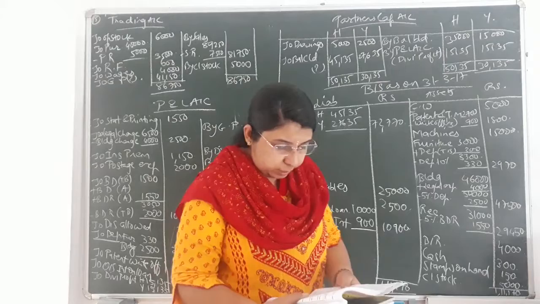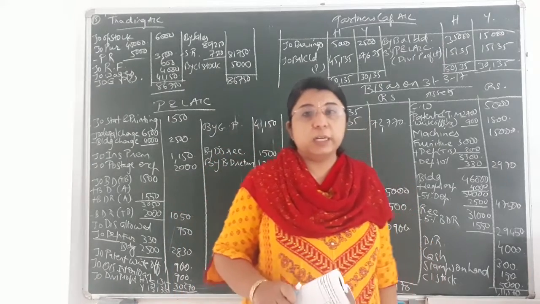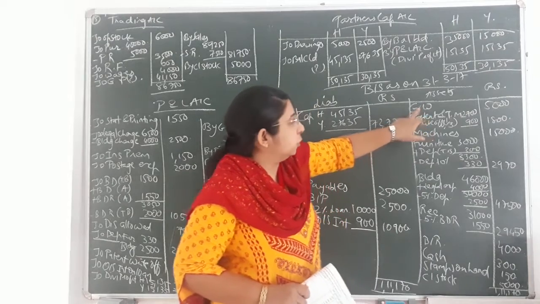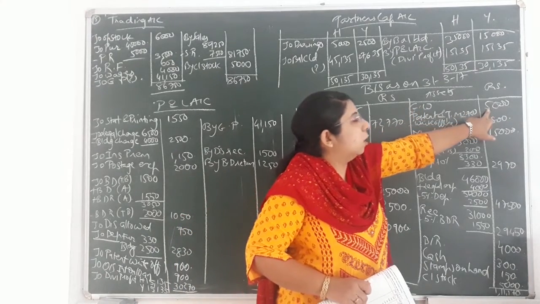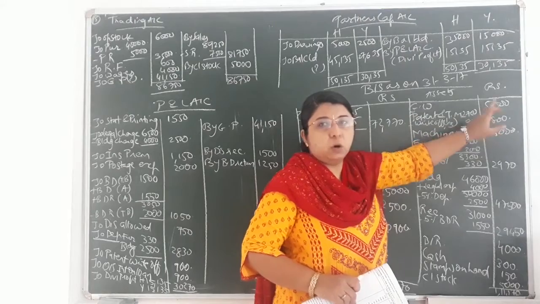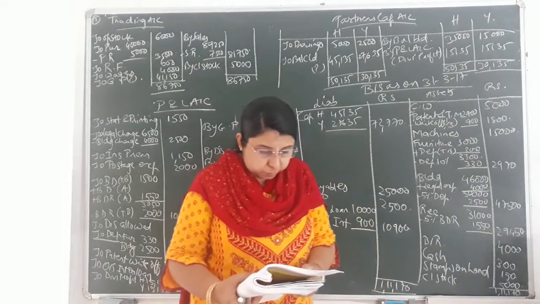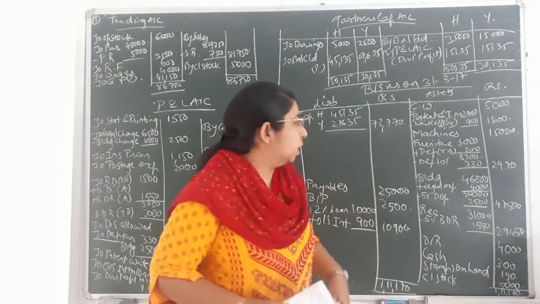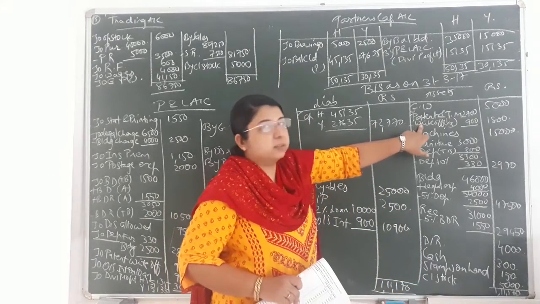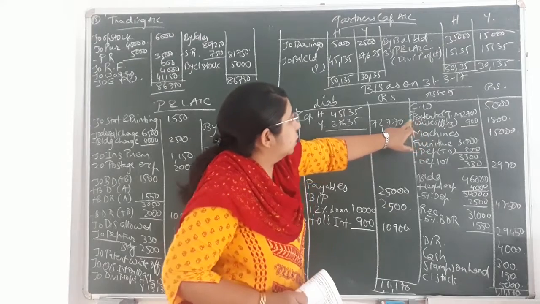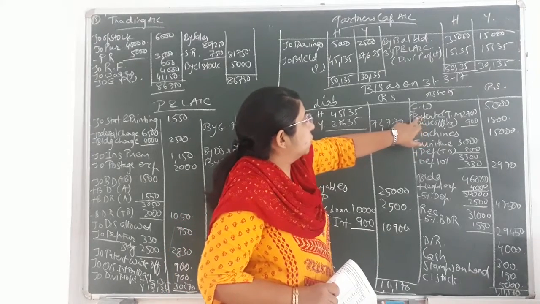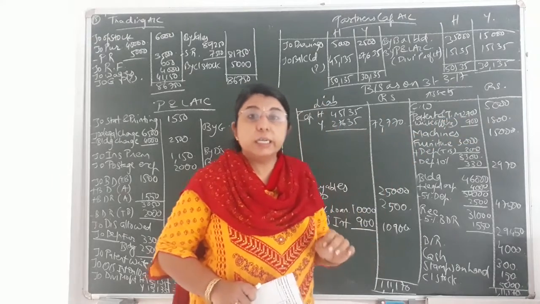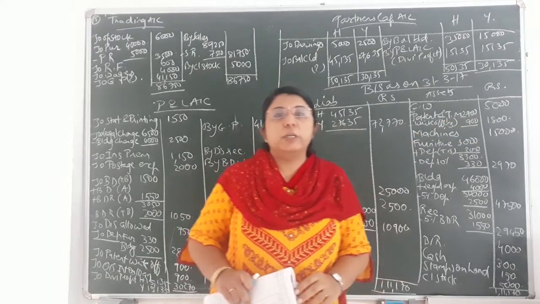Then afterwards goodwill that is given to you 5,000, that is one kind of asset, so it will be recorded in the asset side of balance sheet. So goodwill in the outer column 5,000 because there is no adjustment on goodwill. Then afterwards patent and trademark, that is given to you 2,700. Now patent and trademark, that is also an intangible asset, so it is also written on the asset side of balance sheet, that is 2,700, that I have written in inner column because there is an adjustment on it.